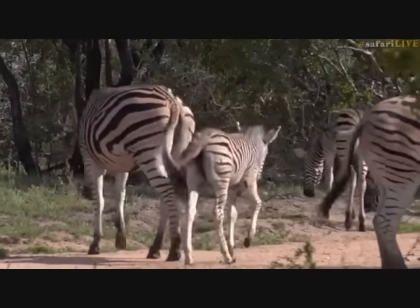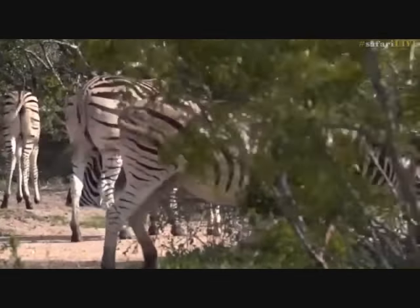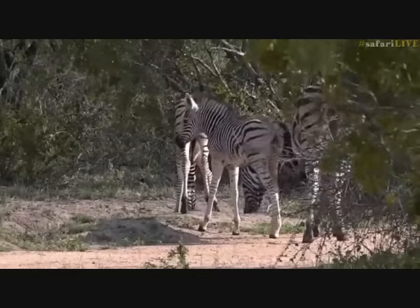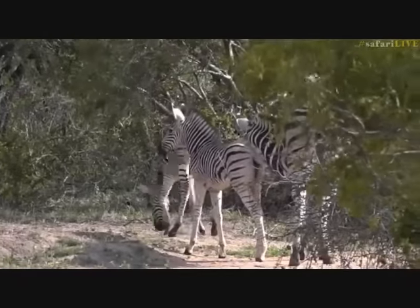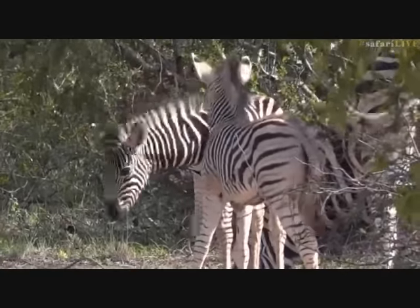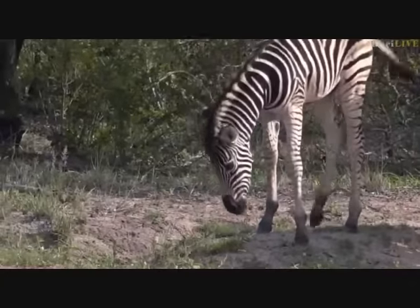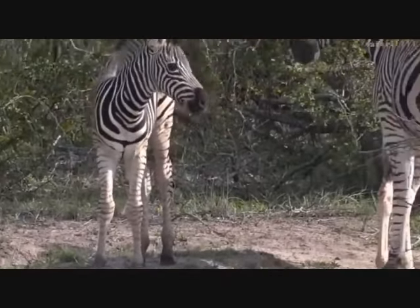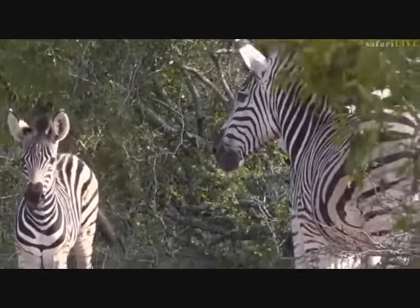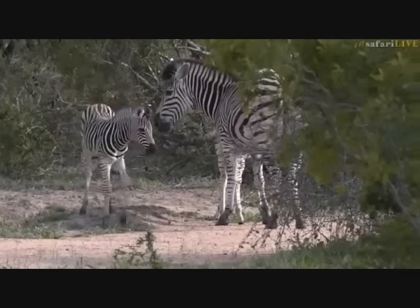The foal is still trying to suckle from Mom. Mom's not having any of it and she's just shepherded the little one away. Hello, little one - you're a nice way to start off my Sunset Safari on my first drive back from leave. It is lovely to be back driving the properties of Juma, Cheetah Plains, and Arethusa. Whenever I go on leave, it's always a bittersweet feeling - you get the break, but you miss these special little moments. How enormous are those little zebra foal's ears? They just look too big for its body.